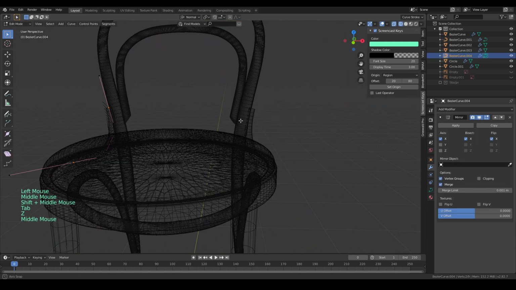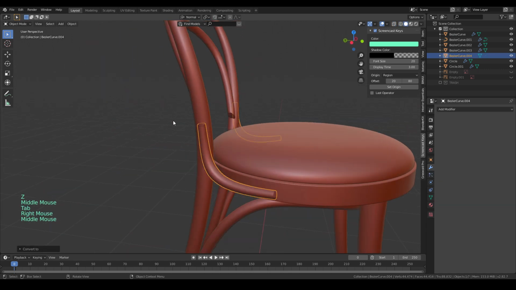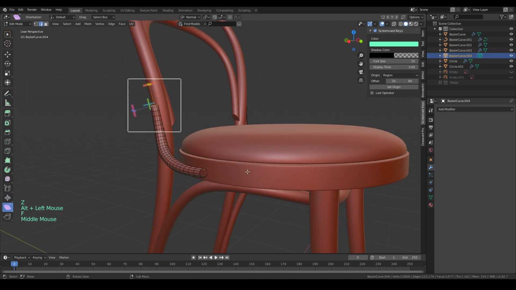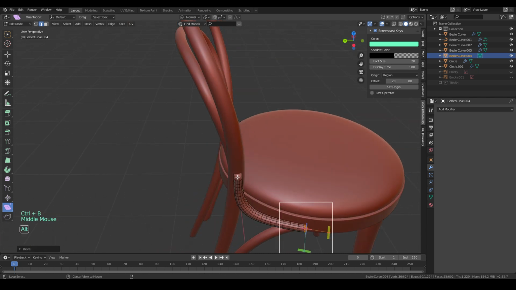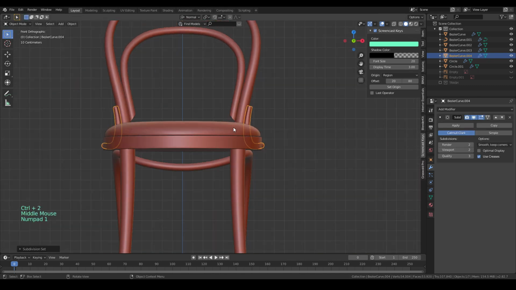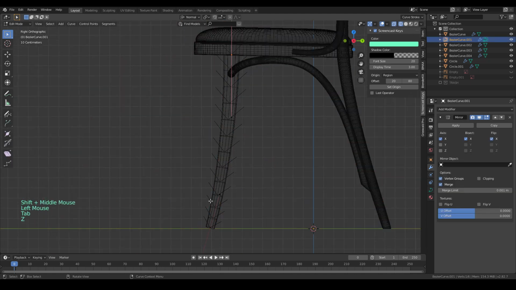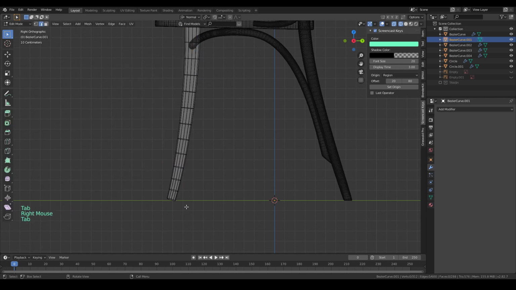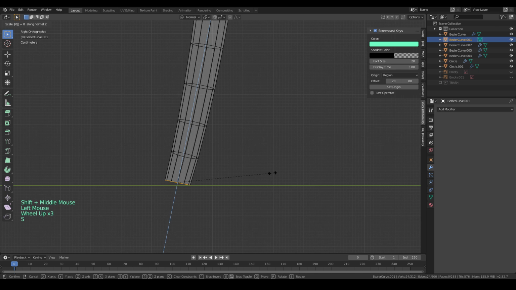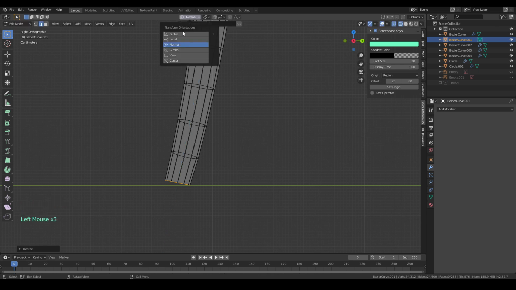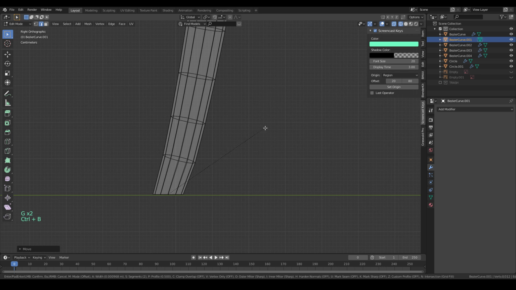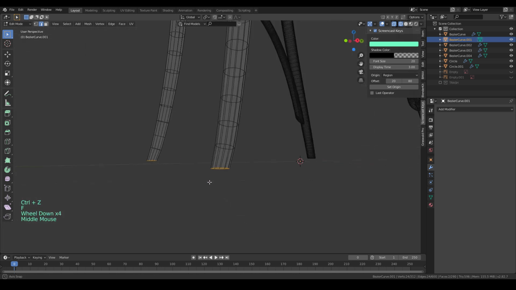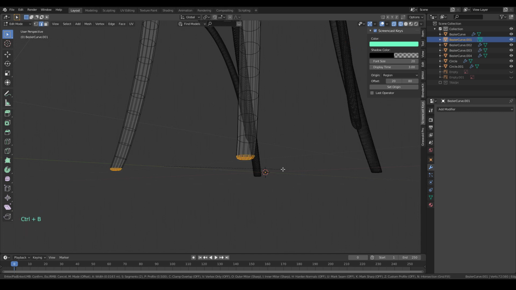Okay, this one is quite easy, I think. So this one F, this one F, Control B, and this one Control B. Modify subdivision. Okay, and this one is just like the previous one. Convert mesh. Scale Z to 0. And then Control B. No, just hit face and then Control V. Okay.